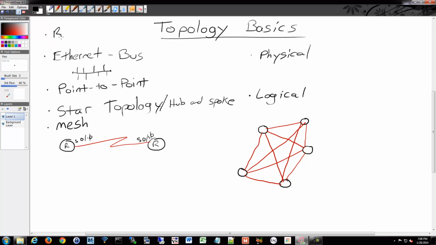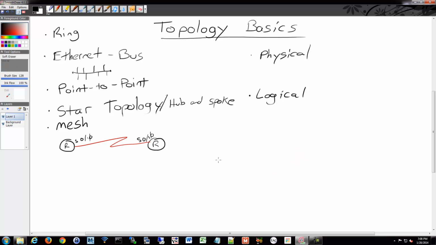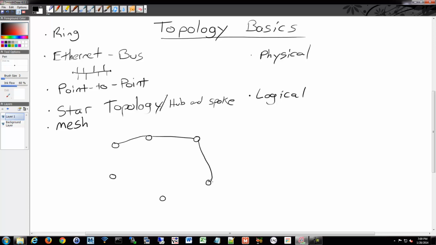We could do ring. This is kind of an older methodology. There's an old technology called token ring, which used to be taught, that works in a ring. But then there's also ones like SONET and FDDI that work off of ring topologies. So some of the faster backbone architectures used in ISPs do use ring topologies. And so the way they work is, for example, if we were doing a token ring, you have these different devices. They could be host PCs, they could be routers, and then they're all interconnected in a ring.